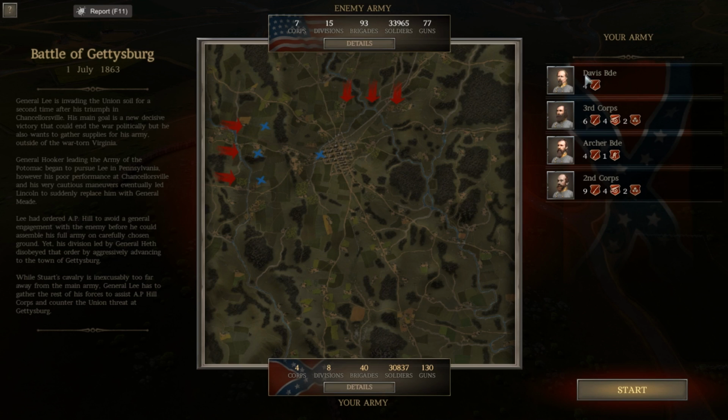As you can see here, our army includes Davies' Brigade, I guess, which is 4 infantry units, the 3rd Corps, Archer's Brigade, and the 2nd Corps. Our army consists of 4 corps, which is not historically accurate anyway, 8 divisions, 40 brigades, 30,000 soldiers, and 130 guns, while the Union has 7 corps. I guess one of those could be the cavalry corps, so that might be accurate. The Union has 7 corps, 15 divisions, 93 brigades, 33,000 soldiers, and 77 guns.